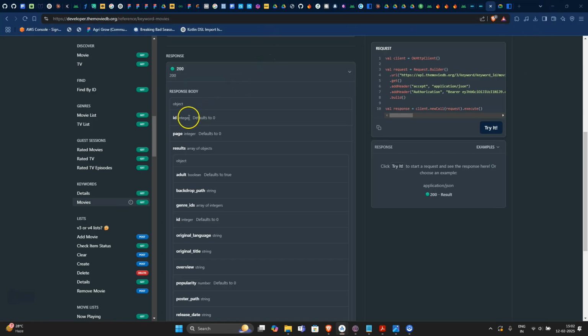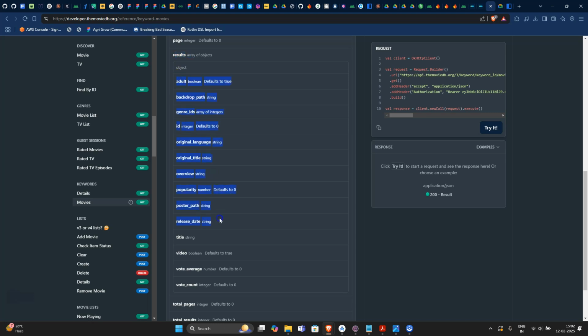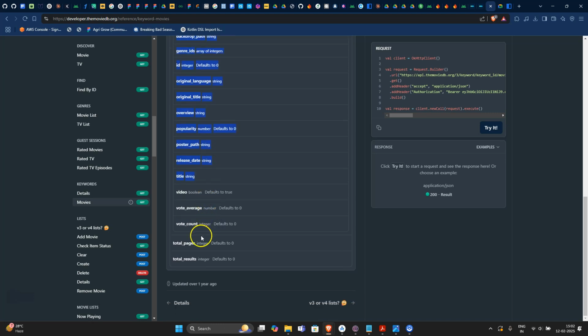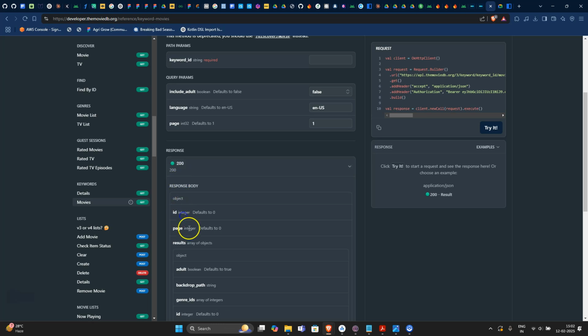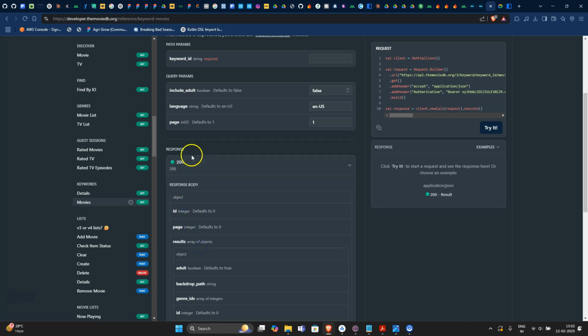That response is an ID, a page, a result. A result consists of a few more things. Then we have the number of total pages, then we have total results. So whenever we make our API call, like get movies or get TV shows, we get these four things in response: total results, total pages, ID, page and result.